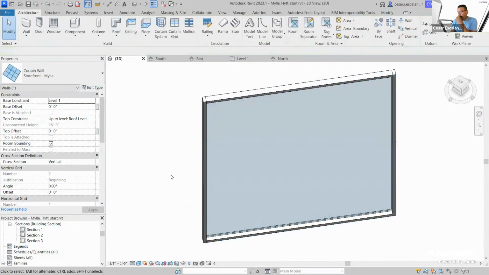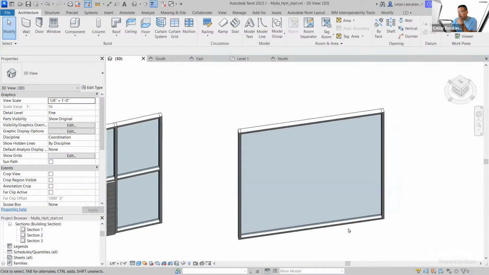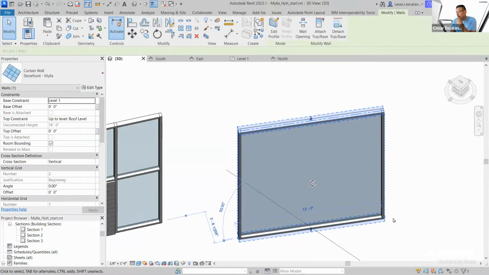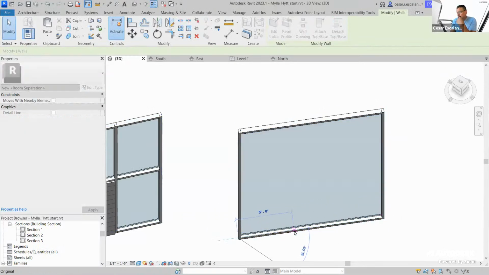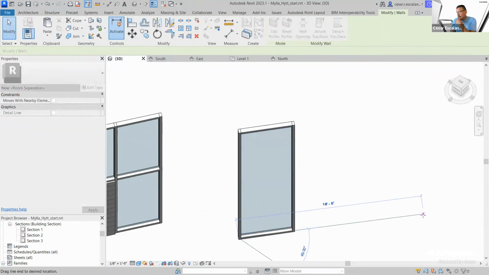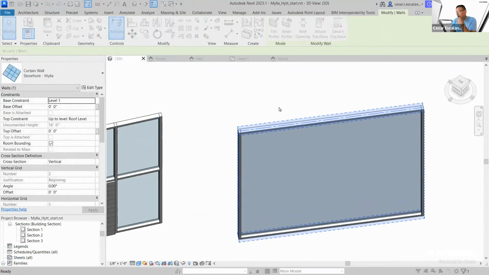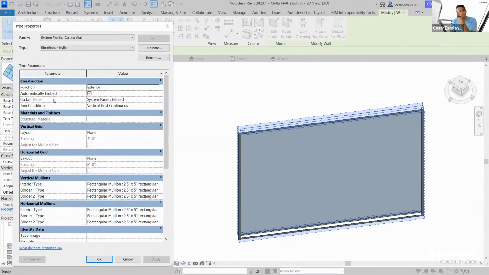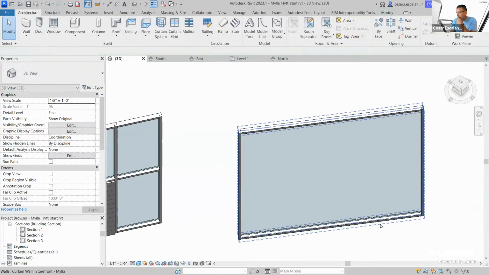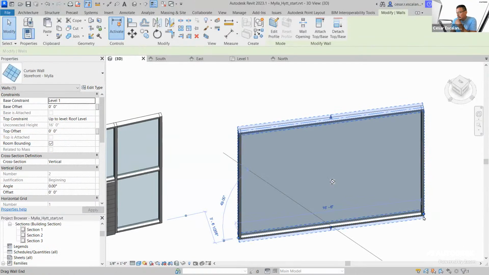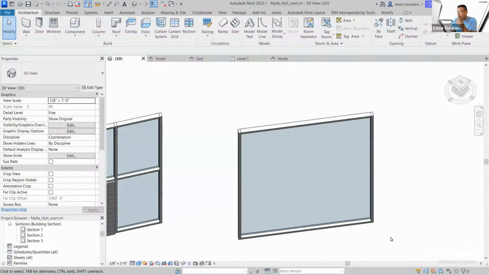That's going to delete some grids, and now this can be used as a window basically of any size. And because it's the type property, it has automatically embedded this checkbox. Whenever this storefront enters into contact with a wall, it's going to create the opening for you.